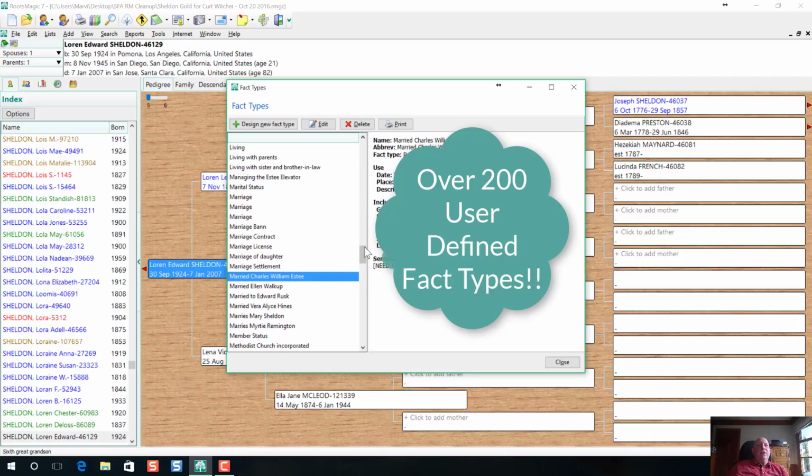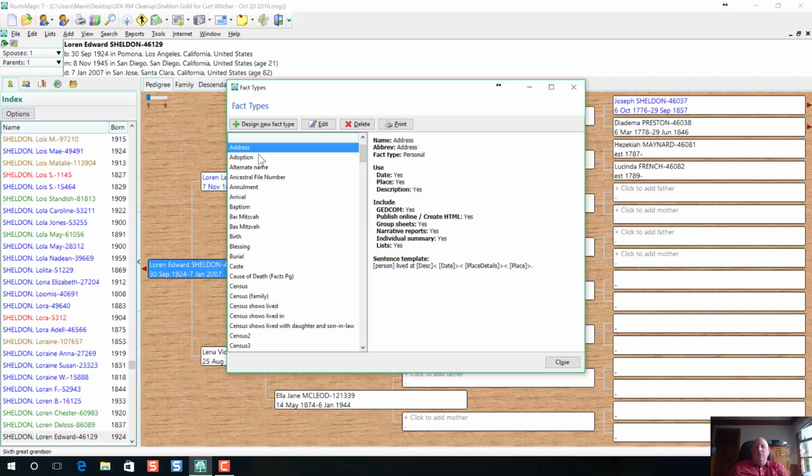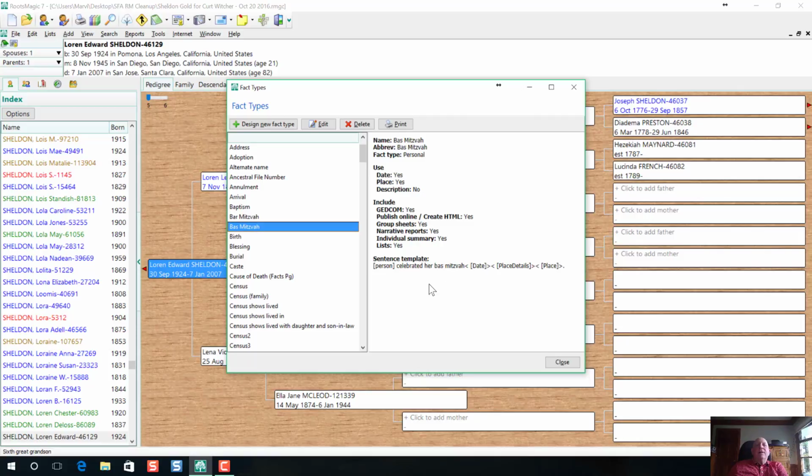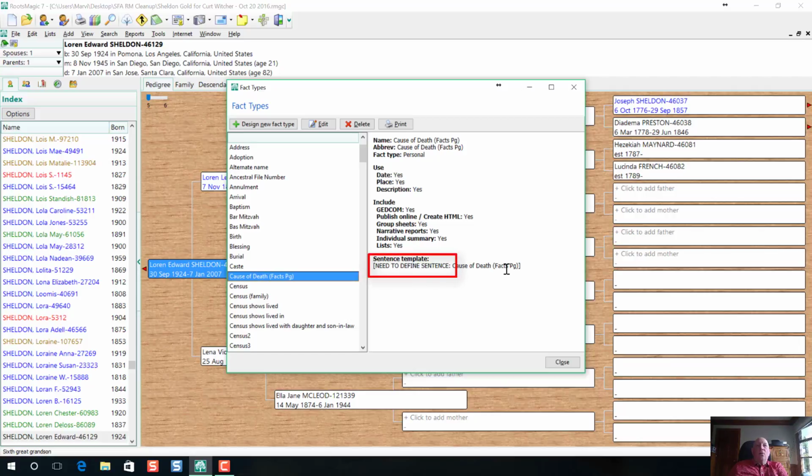Now, the way that I know that they've added a fact or whether it's one of the standards is by going down this list, and if it has a sentence template, I know that it probably, here's one, Arrival. It was created by RootsMagic because they always put a defined sentence along with it.